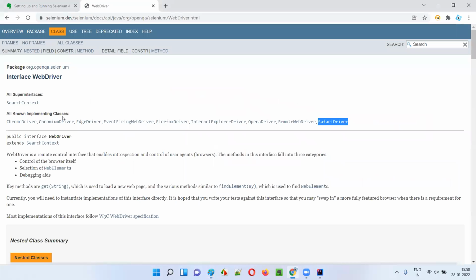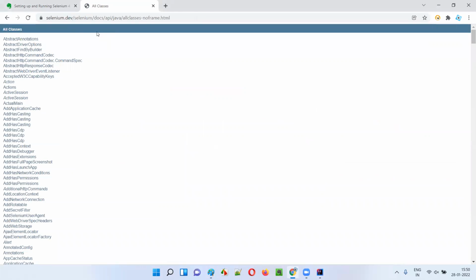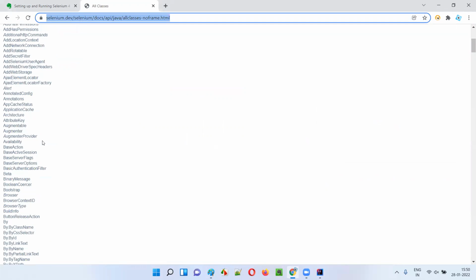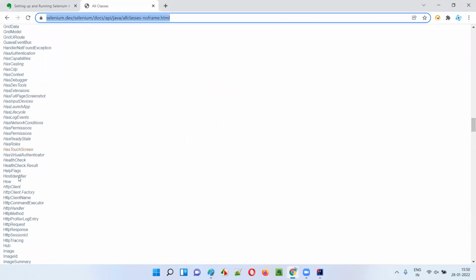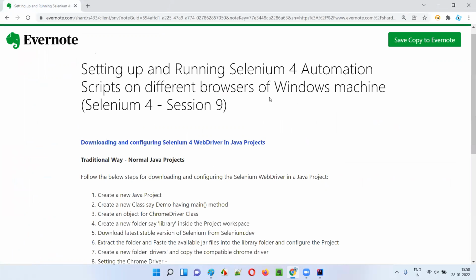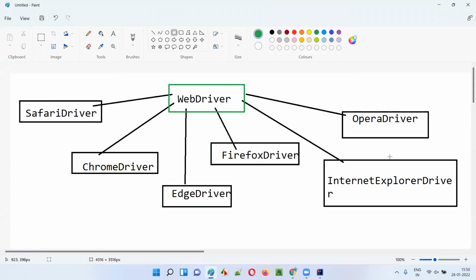You don't have to learn all this library. There is a long list of predefined classes and interfaces, right? You don't have to learn all of them as part of Selenium. Only the things that are required, only those you have to learn. For your automation purposes, whatever predefined classes and interfaces you need, only those you have to refer to in that library. It's like a dictionary, we will not read the entire dictionary, right?